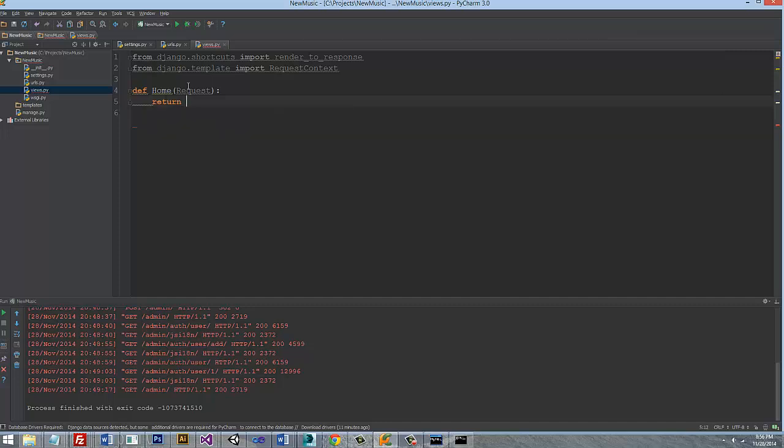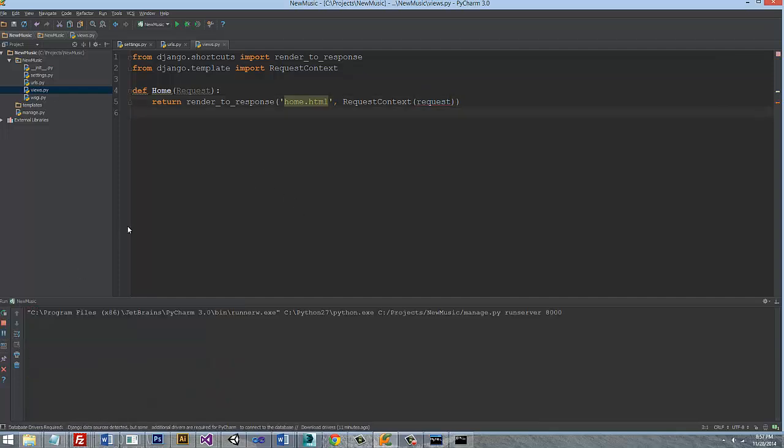We're simply going to say return render_to_response, and then inside the parentheses we give the location where the templates are going to be stored, so we'll just say home.html. Then we say RequestContext, and inside the parentheses we say request. Alright, so let's go ahead and run our application.